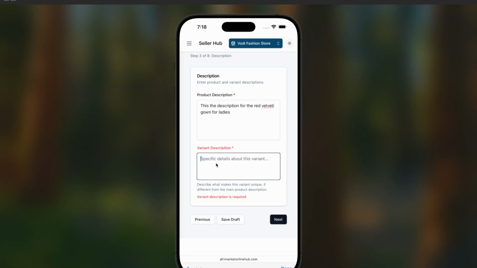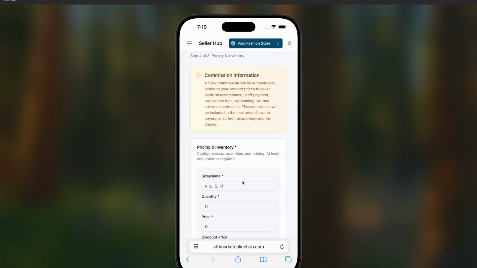Also the variants, this is a red variant of the gown. We want you to be as descriptive as possible. I just don't want to waste your time, that's why I'm doing this shortly. And then you click on next button.